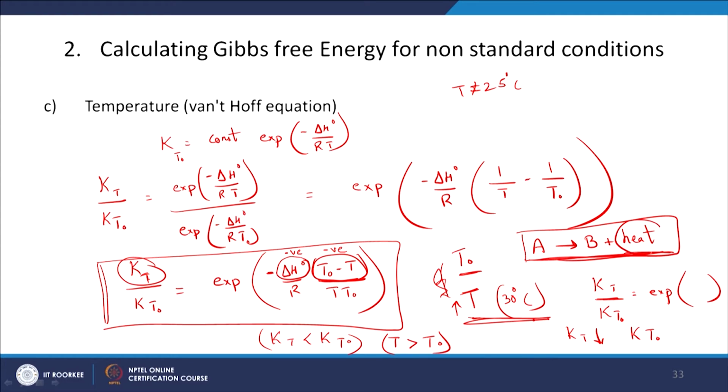It translates into you providing more of the product. Heat, you can approximate or visualize as a product now. So if you are increasing the heat content or the temperature compared to the standard conditions, what does that mean? You have more of your products initially. So the reaction would not, for example, go to this extent. Because you are increasing your temperature or your product here, the equilibrium is going to shift towards the left and it is not going to go to the previous value.